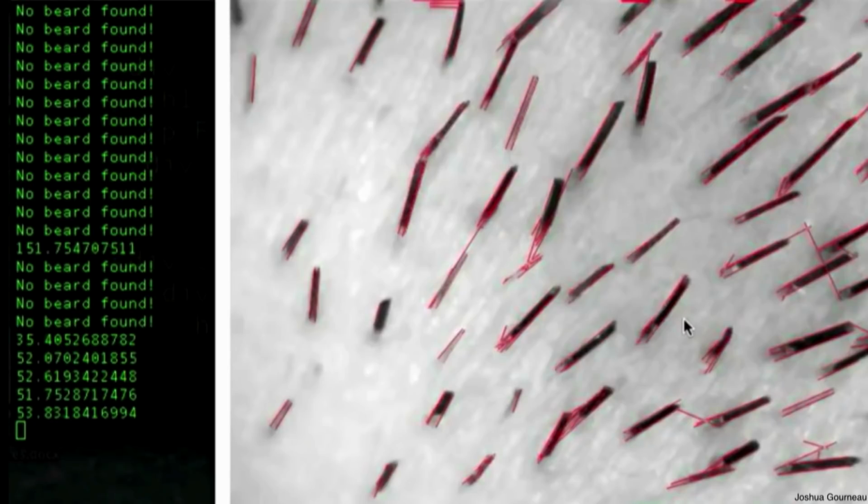Another all-time favorite hack that I've loved is someone who wanted to create a device that would detect when he needed to shave. And so he wrote some basic code and used an open computer vision library, and you can see the computer vision trying to draw lines around the stubble on his face and tell him when he needs to shave. But a particle physicist thought this was actually a really great way for detecting cosmic rays in a cloud chamber. Which sounds ridiculous until you see what cosmic rays in a cloud chamber looks like.